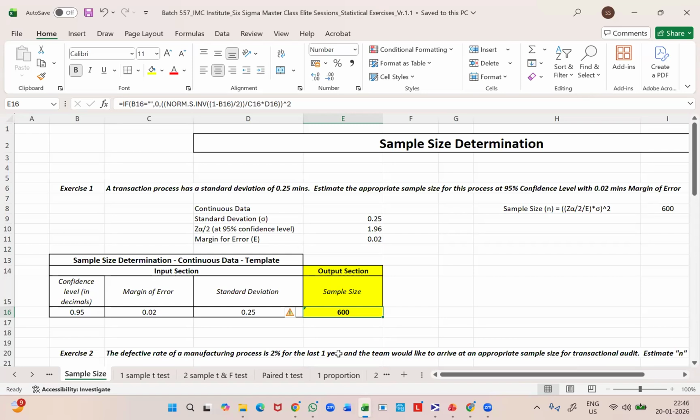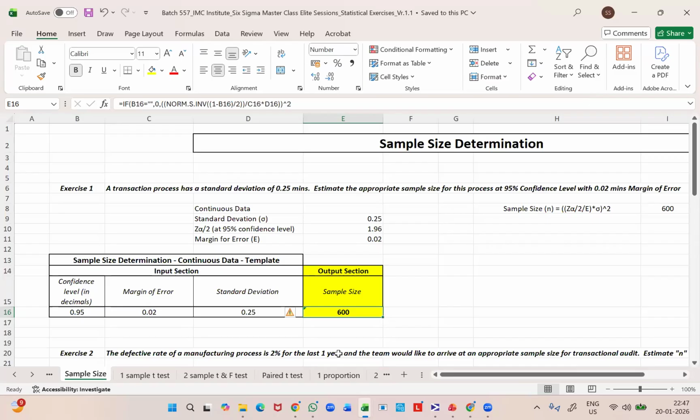So the moment you find a decimal value for the sample size calculation, they would have rounded it off to the next highest value because sample size is a discrete value. So 600 or 601, both are correct answers for this particular case scenario. So if 601 is given as one of the options in the multiple choice, you can pick that as the correct option without any hesitation.